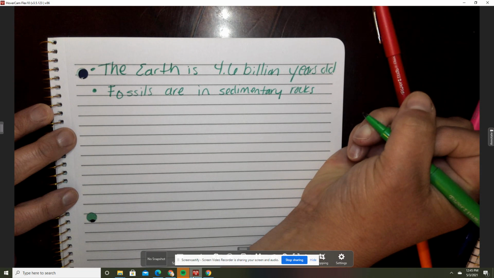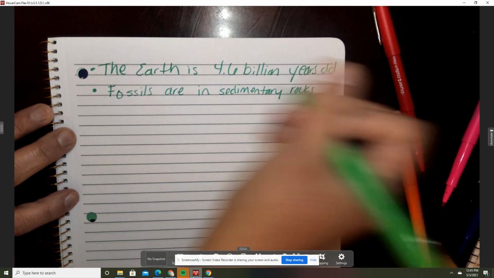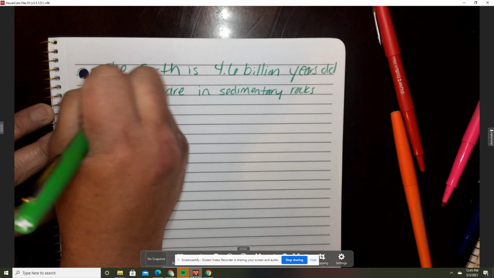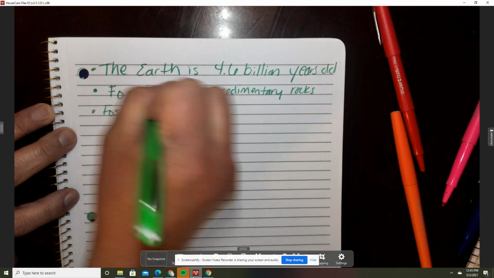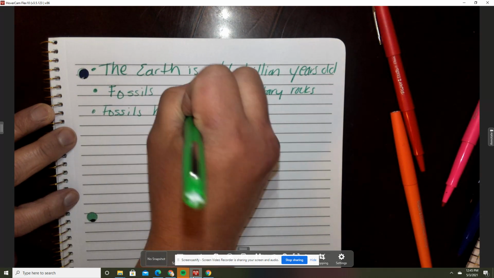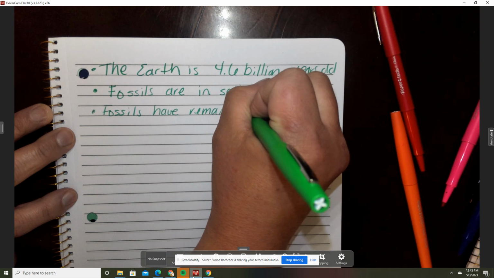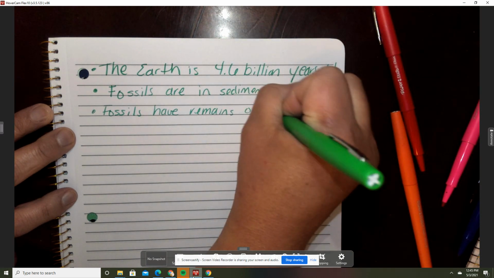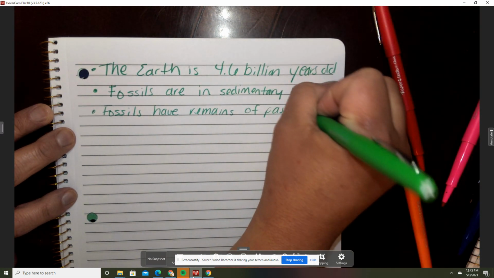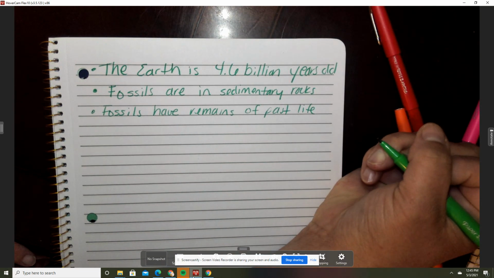And fossils have remains of past life, like animals and flowers and plants.